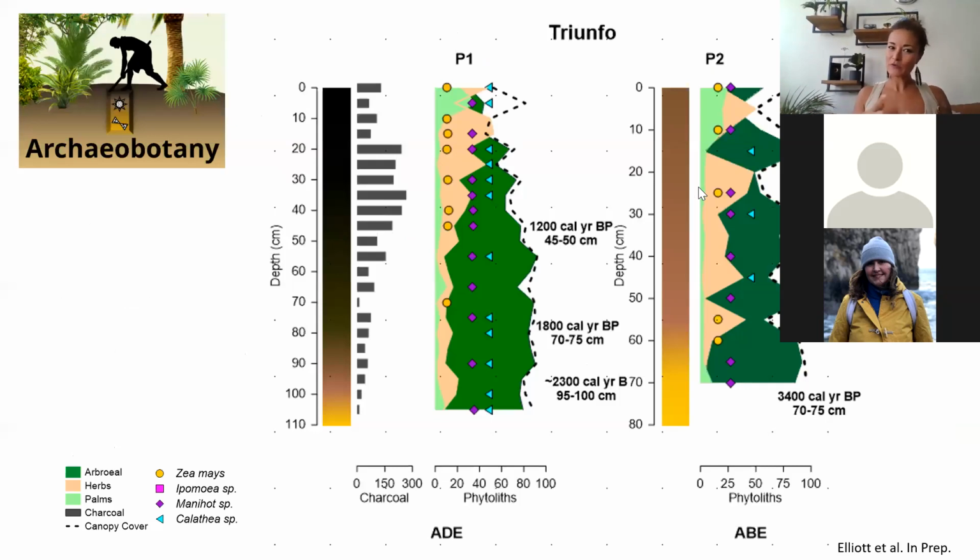In addition to that, let's hop over to the archaeobotany. Again, these are going to be our soil profiles looking at the phytoliths. Essentially, we're looking at two different profiles, one of them being in our Amazonian dark earths, the traditional black earth soils, and then a profile from our Amazonian brown earths. In both profiles, we see the evidence of multiple crops being cultivated. The little dots there represent different types of crops, including maize and manioc throughout the entire profile. And then on the left-hand side, we also have charcoal, which is an indication of how much charcoal was going into the ADE profiles in a time slot.